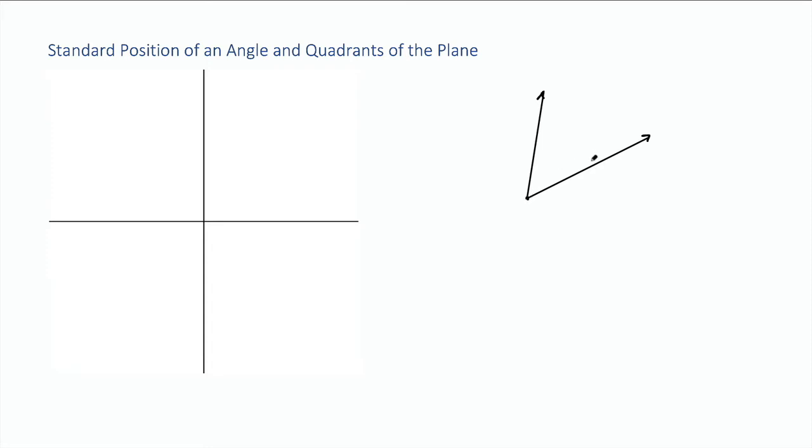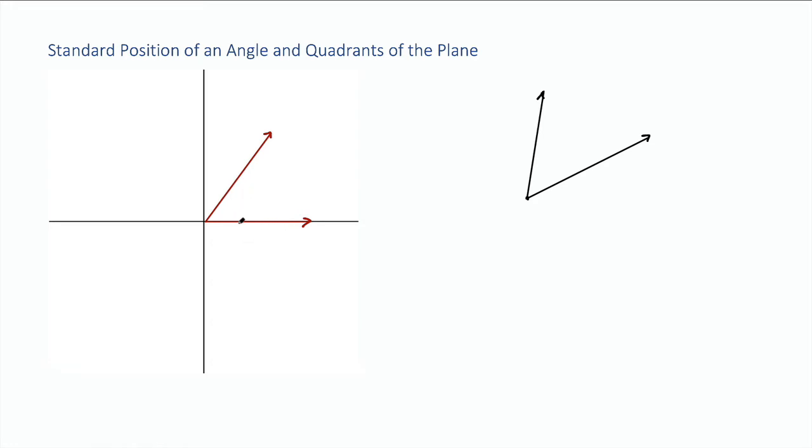Because every angle is created by two rays, what we're going to do is look at placing that on the coordinate plane with x and y axes. And we're going to choose the positive x-axis to always place one ray. So we're going to have some ray along the positive axis, and then the angle that is created with the other ray. I'll just draw something that looks like what I have over there.